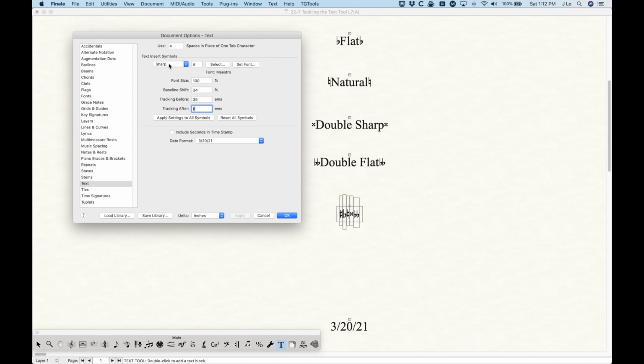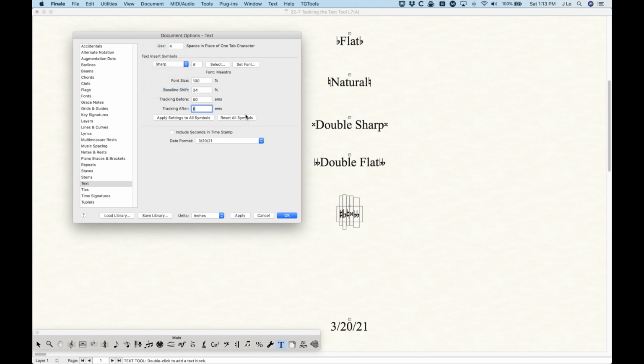And speaking of that, if you decide that for some reason you prefer to have one setting for all of them, which I kind of don't recommend because, again, the way that these fonts are built, that's probably not going to work so well. But you could decide to just choose the one for the natural and press Apply Settings to All Symbols. And that will take the 100, 34, and 50 and apply it to the flat, to the sharp, so that now all of these numbers are exactly equal between all of them.